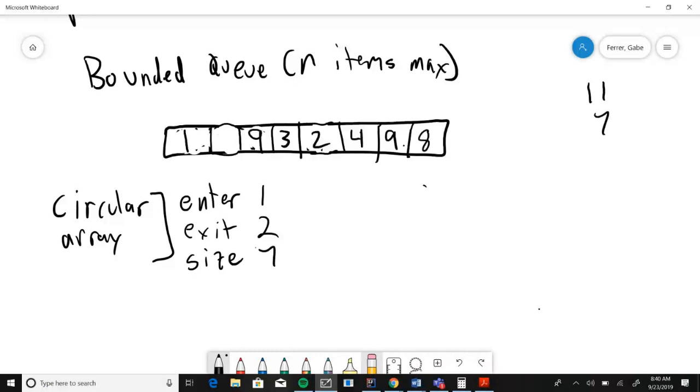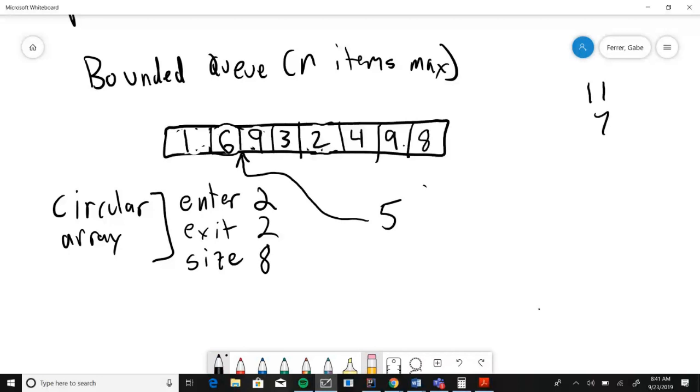Now, let's imagine the resizing scenario. So we're going to add a 6. And now enter is 2, and exit is 2, and the size is 8. And now I want to add a 5, like there.